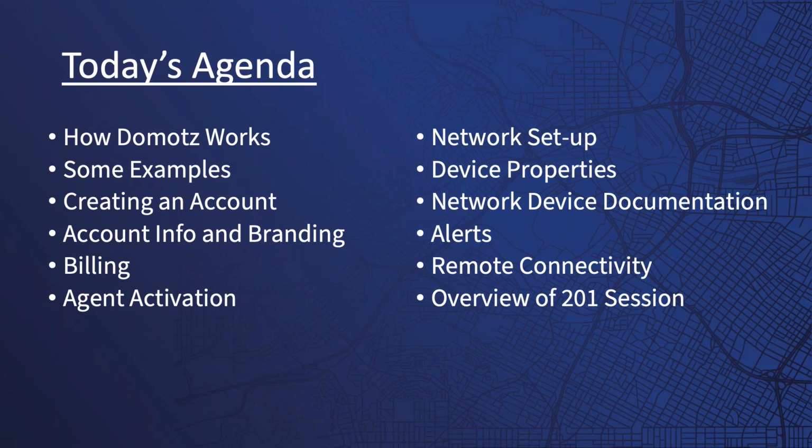We'll talk about some of the fundamentals about when you have devices that have been discovered and how you would set those properties and why you should consider setting them in a certain way or using naming conventions. We'll of course talk about documentation of these devices and the importance of that. We'll talk about how to set up alerts and then some of the basics of remote connectivity. And then we'll give a little bit of an overview of the 201 session.